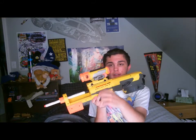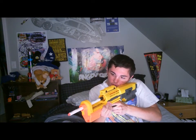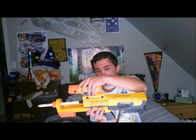Okay, guys, so I hope you enjoyed that tutorial on how to make this. And yes, I did cut off the carrying handle and make it shorter. I think it makes aiming down sights a little more easy than looking through that tiny little peephole, or having to look like way up here for like the rail that was way up here. So I just chopped it off, moved it down, still put a scope on, makes things better.